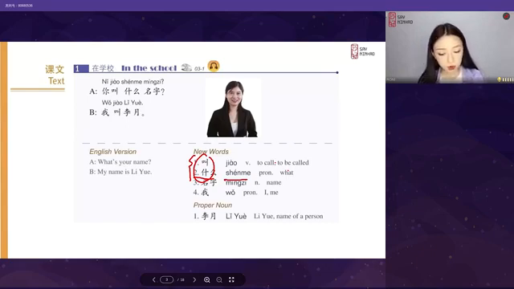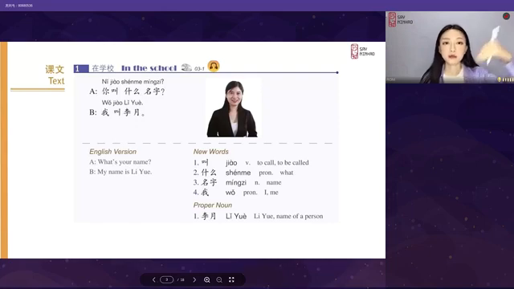So next one is 名字, ming zi. Read after me please. 名字. It means name. Okay, 名字, name. So when I want to say what name, how can I say it in Chinese? What name? We just learned what is 什么, right? 什么, and name is 名字. Zi is the neutral tone, don't forget it. Me and zi, they're all neutral tone. So 什么名字 is what name?